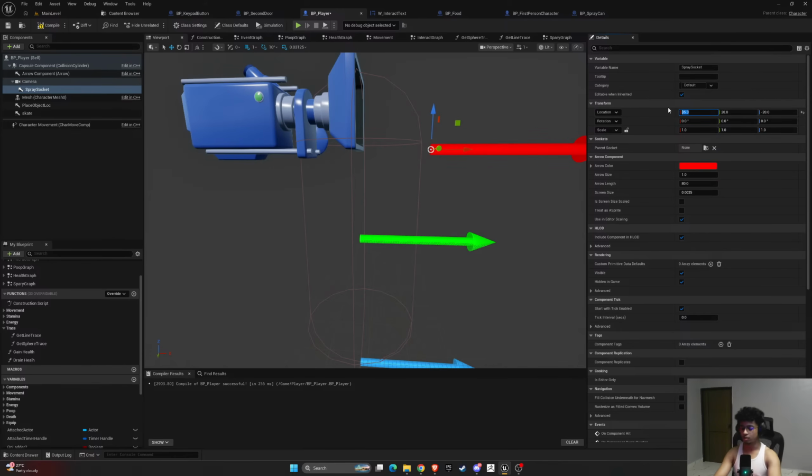Not 35, it should be 25. It should be 30.